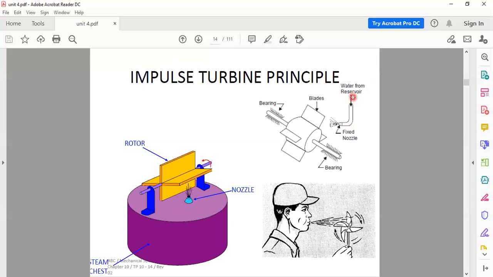We have seen in water turbines, water coming from the penstock impacts on this blade, and this blade rotates clockwise or anti-clockwise, mounted on the hub on the rotor, and our shaft is rotated. So the same principle applies here for the steam turbine. Only the media is changed. In the water turbine we use water, and in the steam turbine we use steam for the production of electricity.